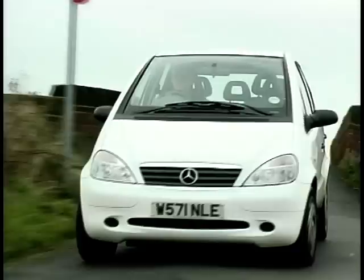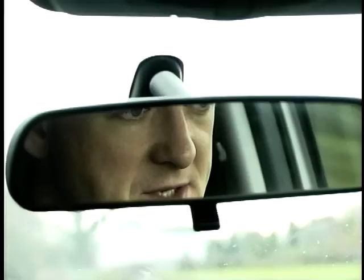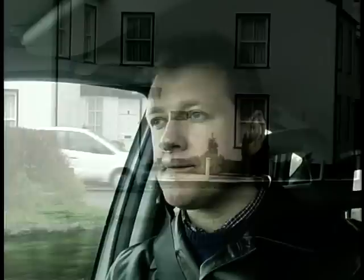I've always really liked the A-Class, and if you're thinking of buying a used one, remember, there are lots about, so haggle hard to get a good deal. Too expensive, walk away and go to another dealer. Always look for a car that's got full service history, or you could look out for one of the former fleet or hire cars, which might have about 25,000 miles on the clock, but could be snapped up for as little as £8,500.